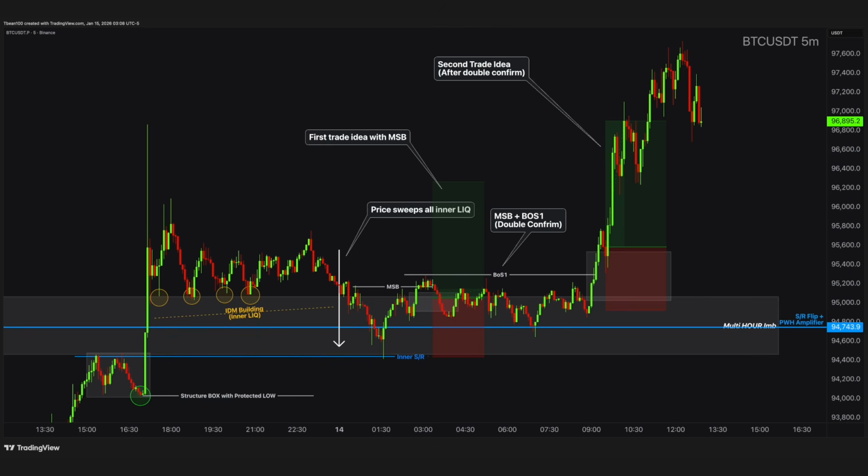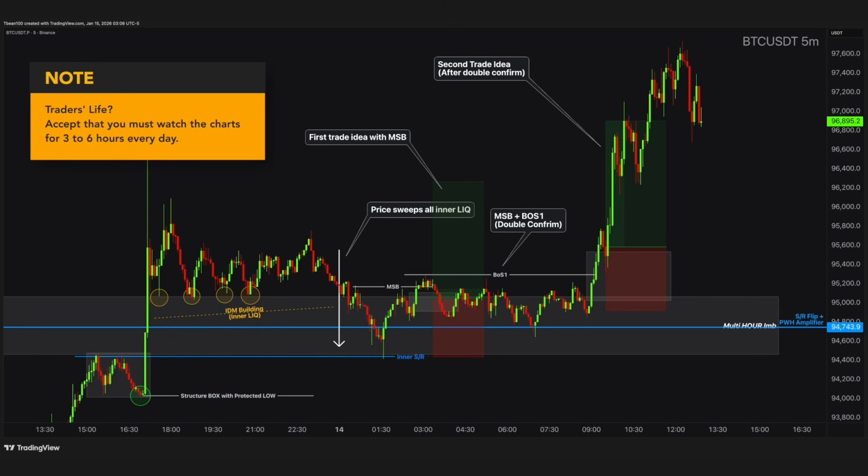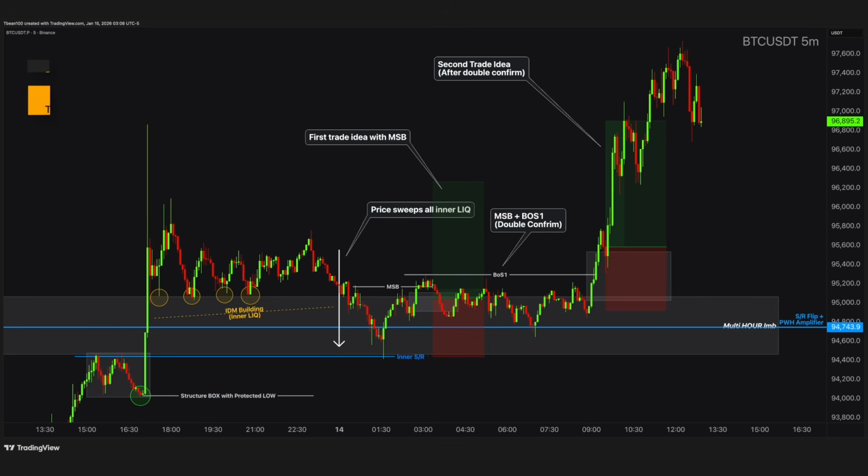That's why it's always smart to wait for the first break of structure right after the market structure break. This acts like a double confirmation here. Then your secondary trade could look like this one right here. Unfortunately, there is not much to do about waiting long times. If you want to be a trader, you need to accept that you need to spend a solid 3, 4, 5 hours in front of the computer to make any kind of money. There's no other option here.